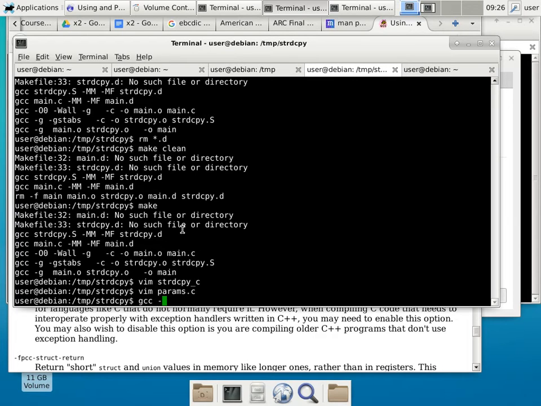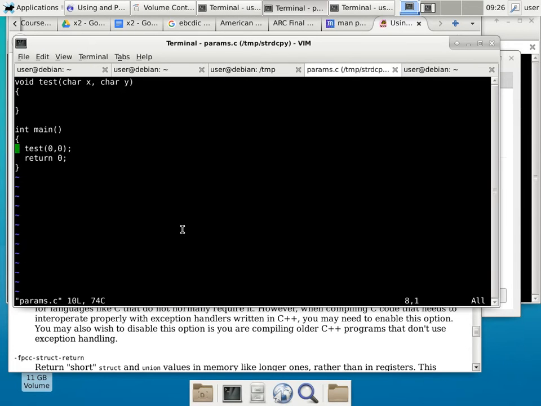We can use the stack pointer, but the stack pointer doesn't tell me everything that I need to know. Actually, let me go back to this program because it might be helpful if we change these to be somewhat unique values. So let's make one 5D, and we'll change the other one to 24. So these are 2 distinct characters that I'm pushing on the stack. When I look into the content of the stack, I can more easily identify which is the character that I just pushed on the stack.